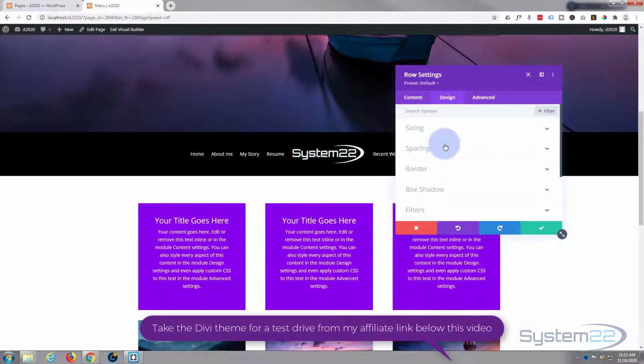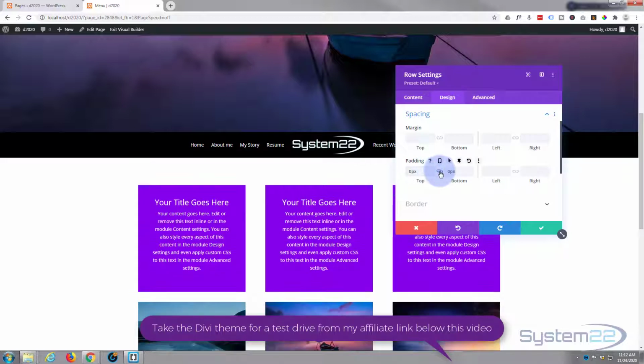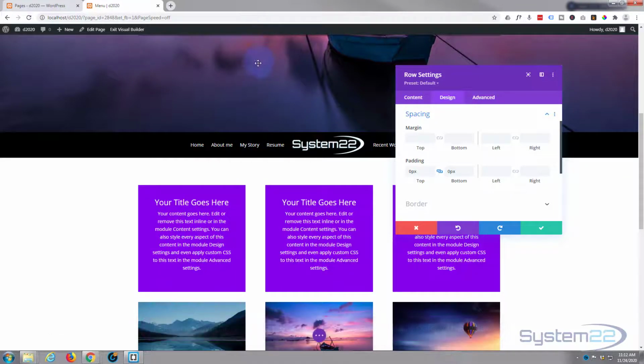I'm going to go to Design and Spacing and just zero out the padding top and bottom. Just put in 0. It'll put in the pixels for you. I want to do the same at the bottom. And that's the size I want it to shrink down to, but not at the bottom there, only when it's on the top. You know, when it gets to the top, I want it to shrink down to that size. When it's down here, I still want it to be big.